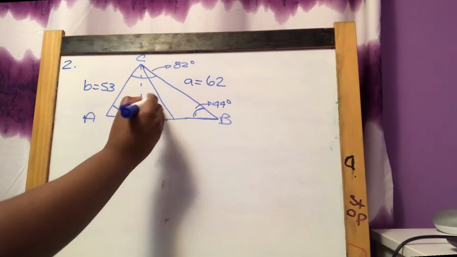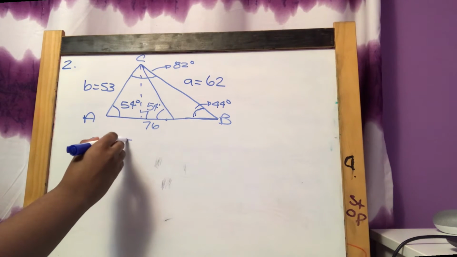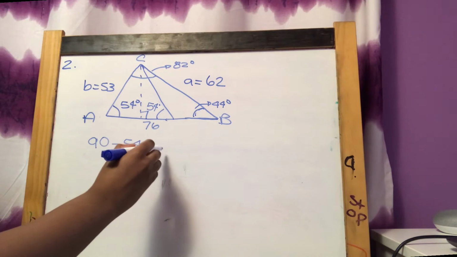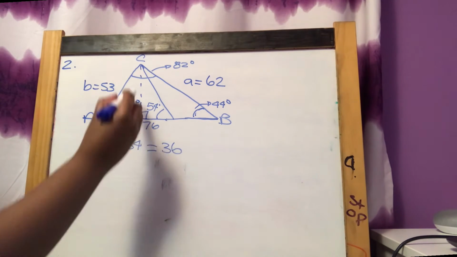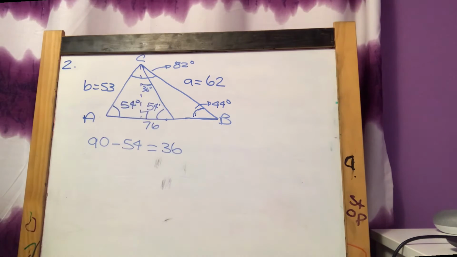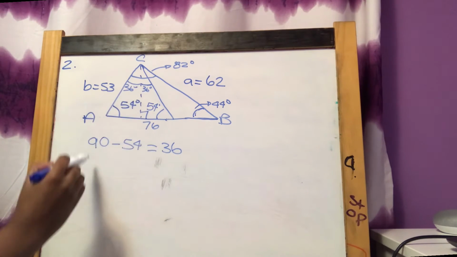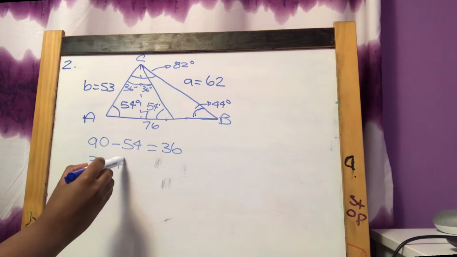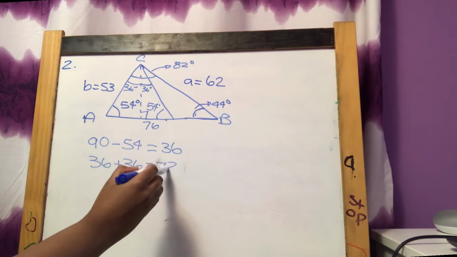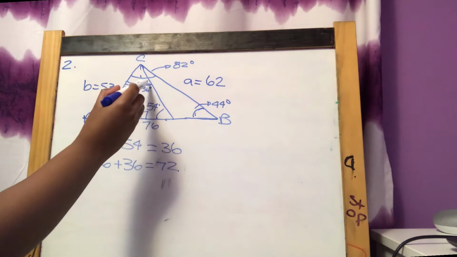So since I know that this is an isosceles triangle and the two sides are congruent and equal, I already knew that that angle was 54, and I knew that it was a right angle, which was the 90. So I just did 90 minus 54, which gave me 36 for the top angle of C. And since the triangle is kind of split in half, I just added those two because I already knew they were the same size. So I did 36 plus 36, and that gave me 72. So 72 was the whole angle for that part of the triangle.